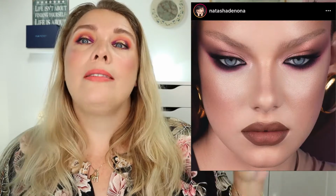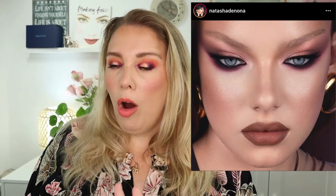He's so cute. I'm going to start off with the new Natasha Denona palette. It's the retro palette. It's in a midi size, so it's the $65 size. At first I was like, no, thank ya. It looks cute, but I think I have these type of colors. But then I saw some promo pictures, and if I can find the ones I wanted, I will put them up here as well. I was like, oh my god, if you can do that with this palette, then yes, please bring it to me. So I am going to get it.